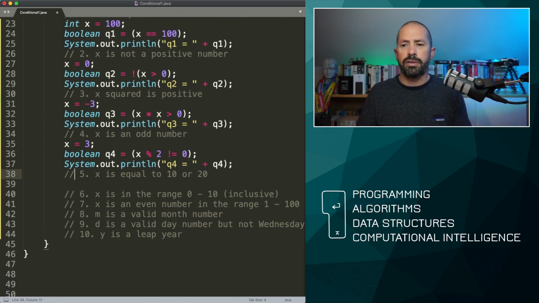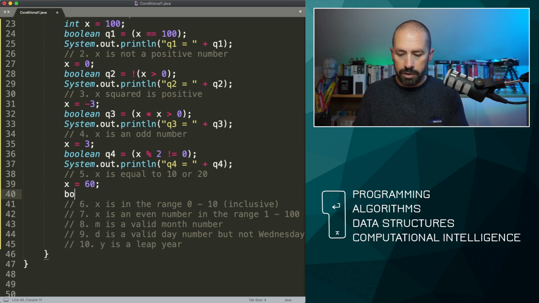Question 5 states that x is equal to 10 or 20. Okay, let's give x a value. Let's give it a value that is not 10 or 20. So let's say 60. 60 is not a value that is 10 or 20, just to test this out.